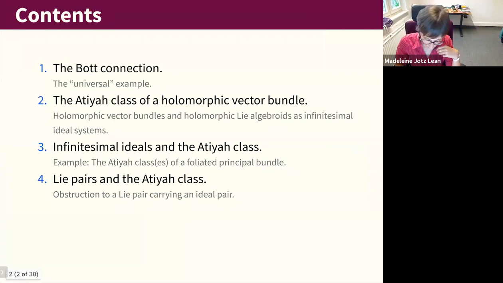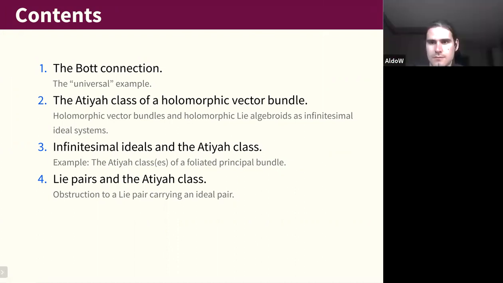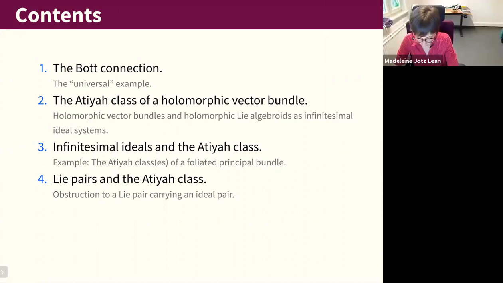So I'm going to start with a very basic construction that you might know. It's the Bott connection associated to a Lie pair or associated to a foliation on a manifold. And I'll explain it from a very geometric point of view, and then I'll be able to tell you what I want to address in this talk.